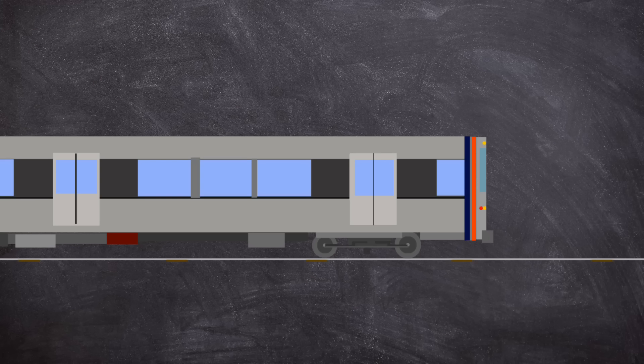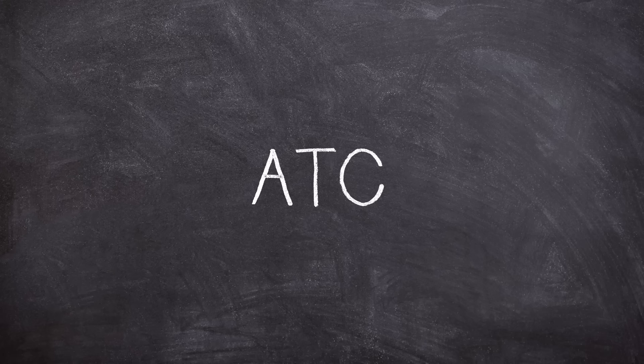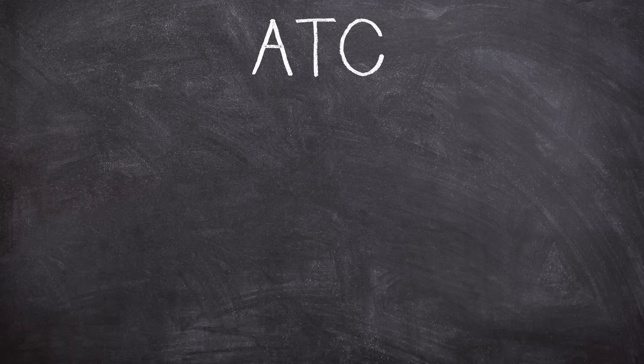This is the system in which trains are signaled and controlled. From the start, the network was envisioned as modern as possible for the time. That was an automatic train operation system. Train control was taken out of the hands of the operator. Although manned with a driver's cab, normal stopping, starting and driving was done by the automatic train control system. The ATC system comprises three subsystems: ATP, ATS and ATO.